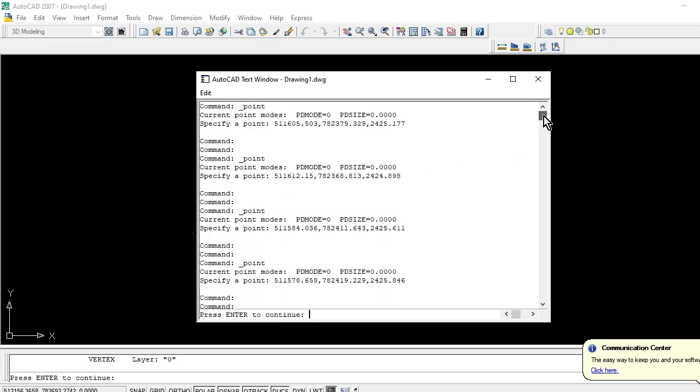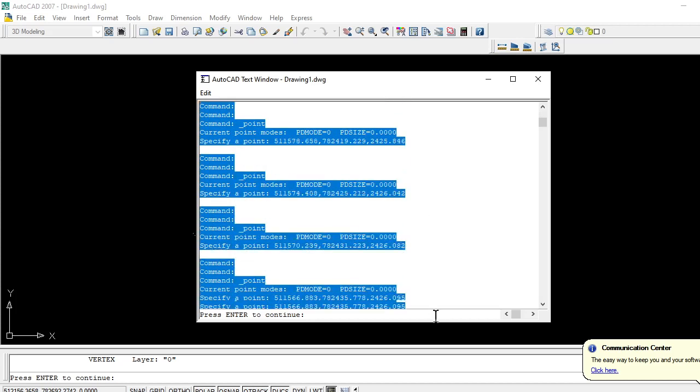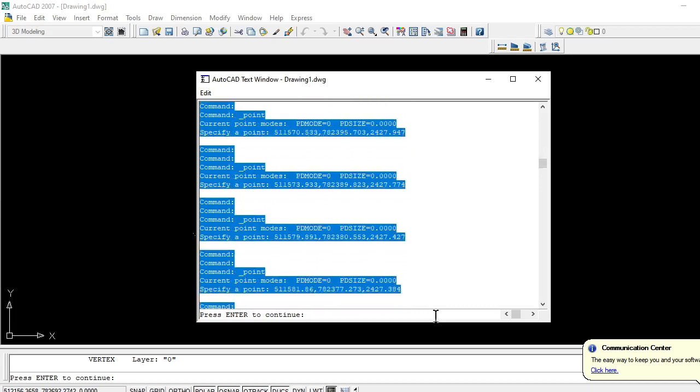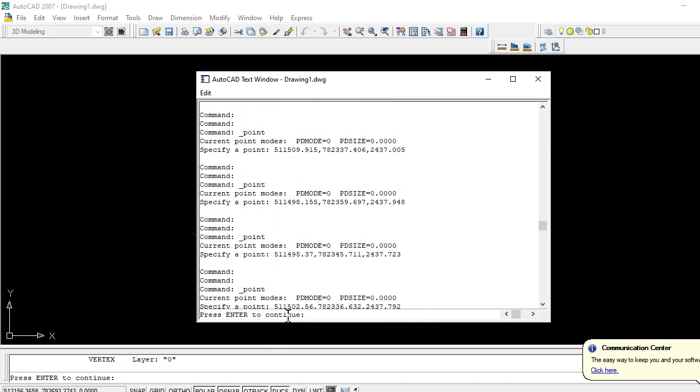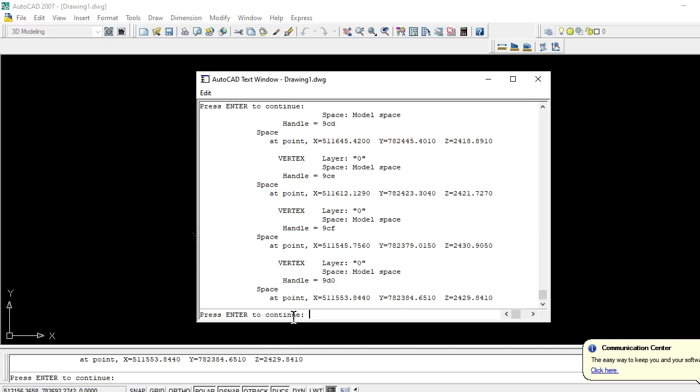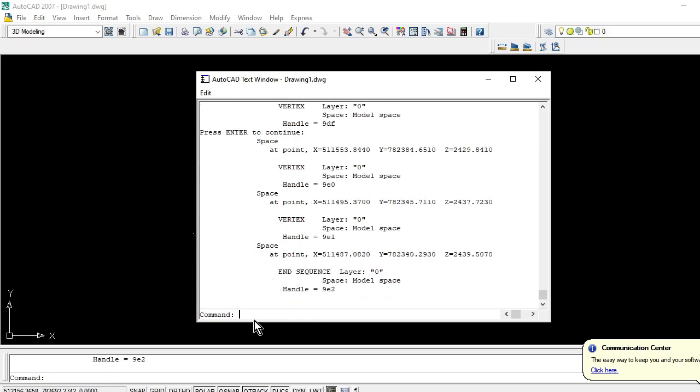So what we do is just select all, just from the beginning. The first point is here. So what we do is we click here and select it down. Still it says continue. We have to press enter if it is continue. Yeah, still it says continue. Press enter, press enter. Now it is end. After this, there is no continue.